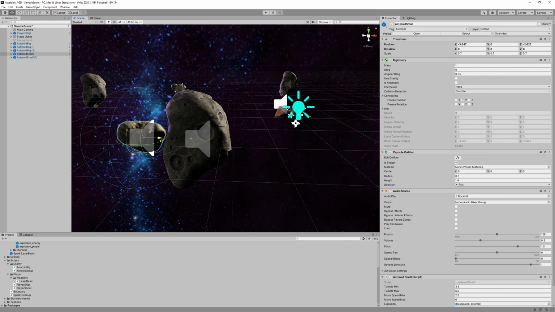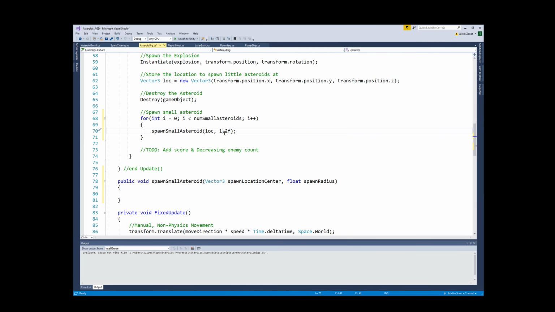So we could consider tightening that up a little bit. So maybe we only want them to be spawning like here. So maybe we need to drop that spawn radius a tiny bit because they are spawning a little bit further away than we would want. Let's go 1.8. So we try to keep them more closely to the center of this thing.